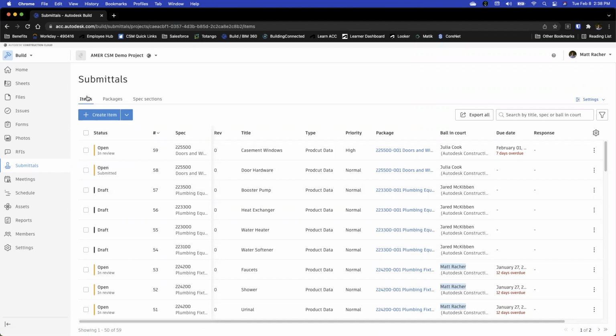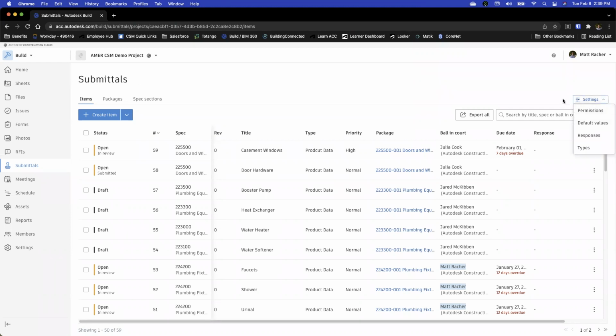The great thing with Autodesk Build is now the submittal log is available for people to just pull up, and they don't need to constantly be asking for that submittal spreadsheet or filling it out from a local document saved on your computer. This is saved into the cloud, and therefore it is available to the people on the project that you want to have interactions with the submittals.